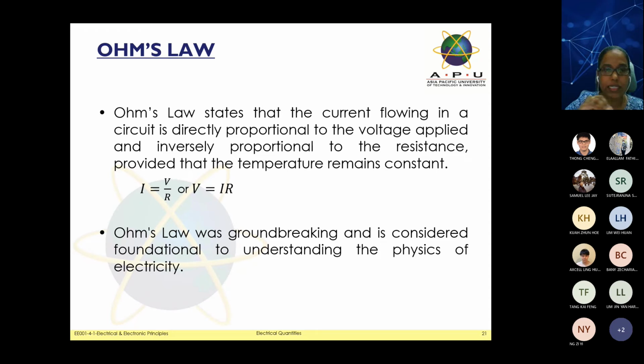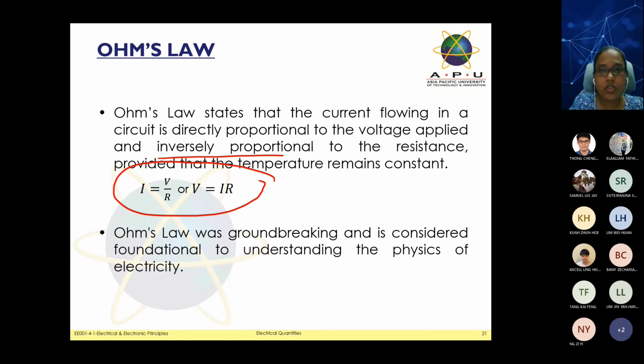Maybe I'll drag on some more, five minutes. In terms of your Ohm's law here, it is applied based on the voltage, where the current is inversely proportional to your resistance. This is the one your friends gave me as the answer just now, based on your formula equation. How does it work? At the same time, when you do electronic or even electrical calculations, sometimes you need to calculate the power, and we can also use the equations for that.